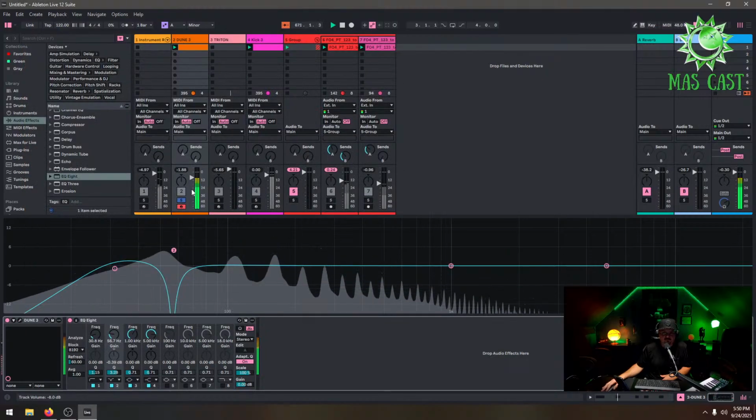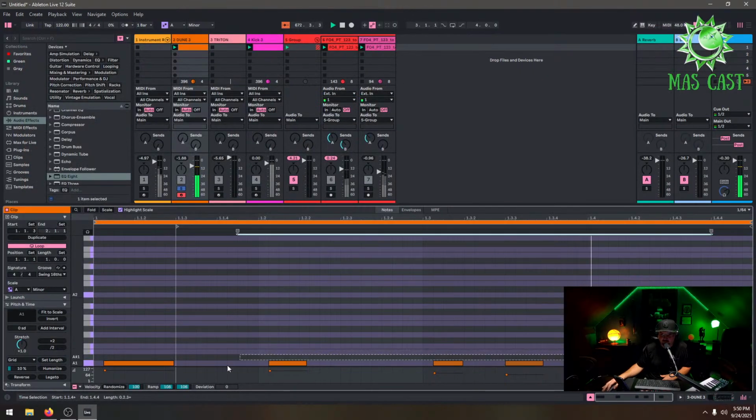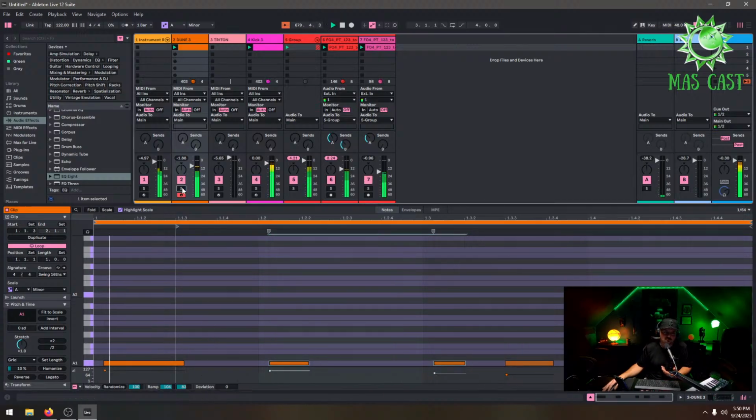Might have to find something else, but let's do these notes, make them longer again maybe. And then can make a few of them shorter. And then when it's in the mix though, there's like some tech house. I went from techno to tech house. Kind of funny. I don't know. That's a tech house.